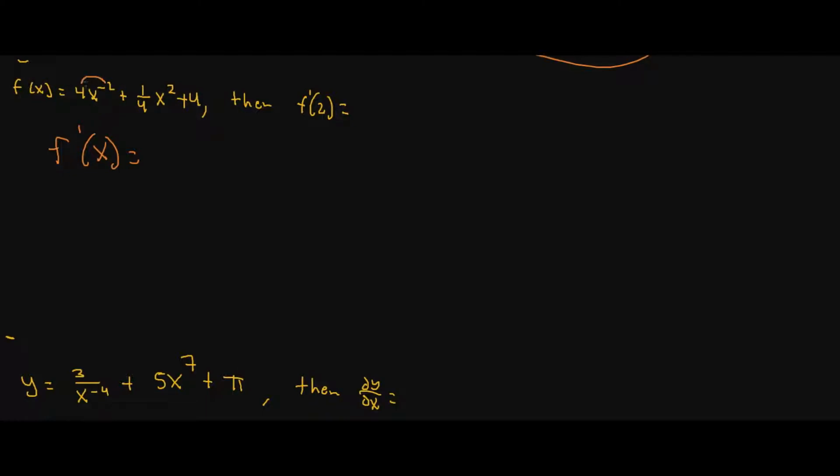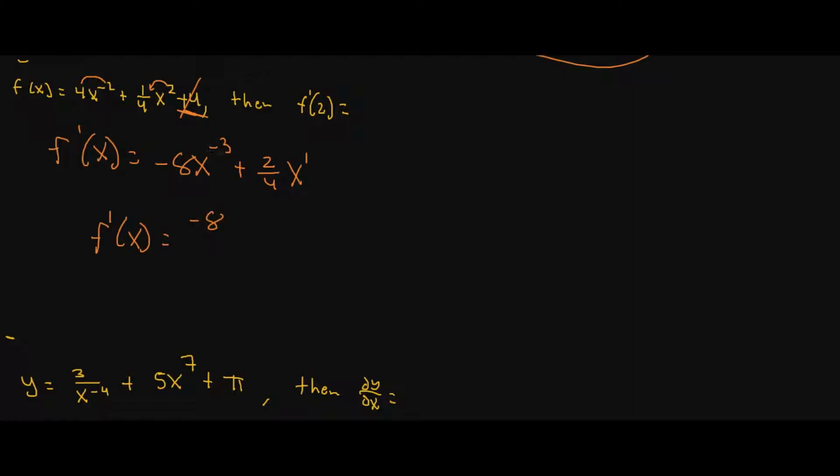So negative 4 times negative 2, that's negative 8, x to the, subtract 1, negative 3, plus, bring the 2 down. Well, the 2 is going to multiply on the numerator, right? So it's going to be 2 times 1, so 2 over 4, x to the, subtract 1, and we just get 1. And then what's the derivative of 4? Well, 4 is just a constant, no rate of change, gone. So we get f prime is equal to negative 8.